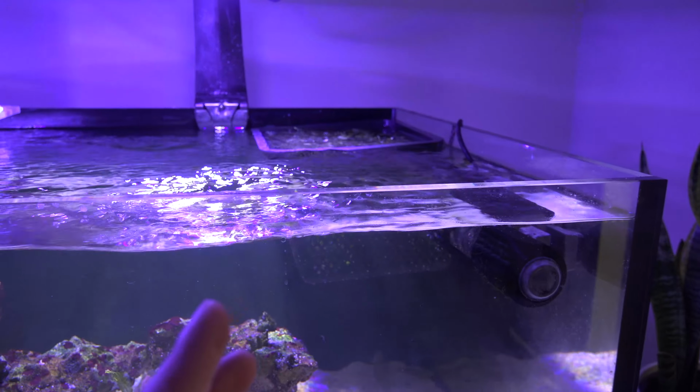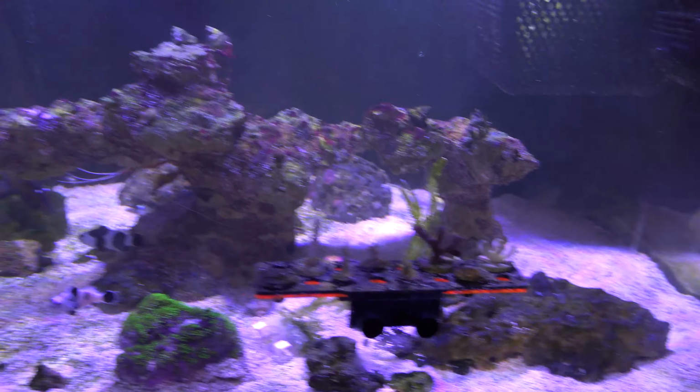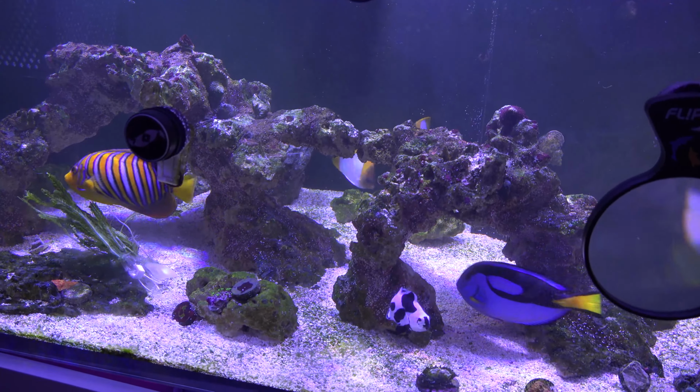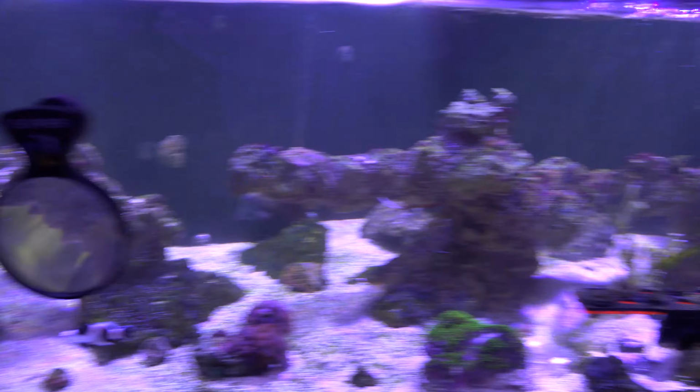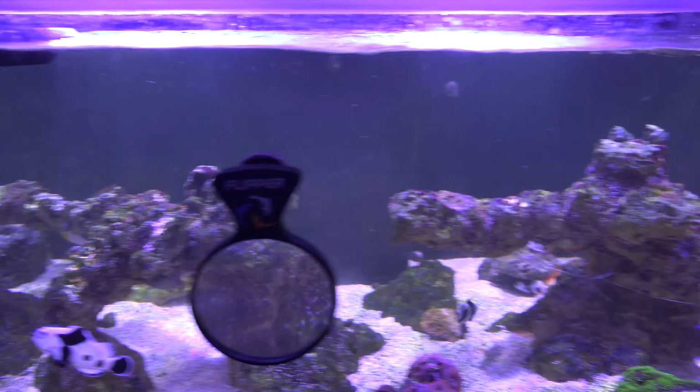I think I have enough where I'll probably do this once a week. I'll do some clippings, throw it down here and let them eat it, and that's what they're doing here. They're just picking at it right now. So I think we'll continue to do that. We'll get them some fresh macroalgae plus the seaweed that they're getting throughout the week.